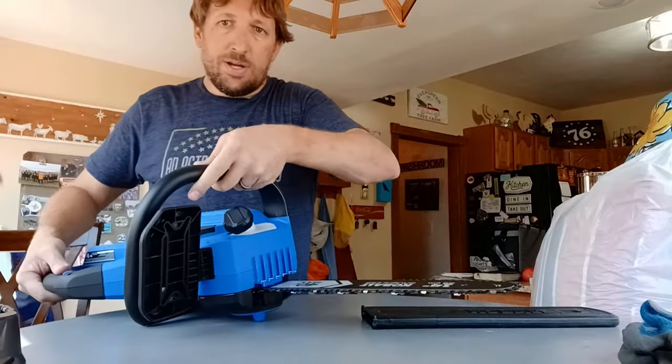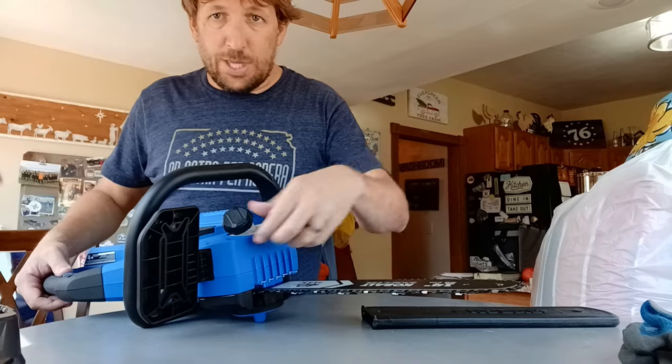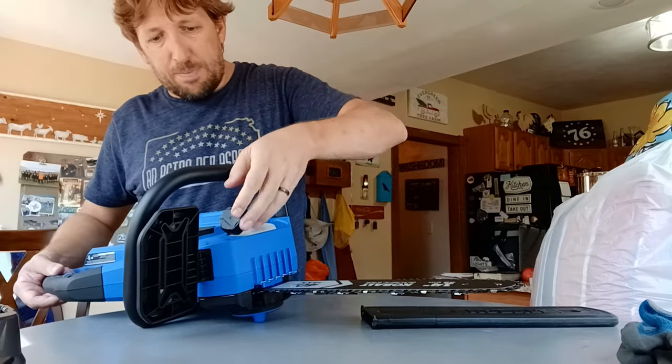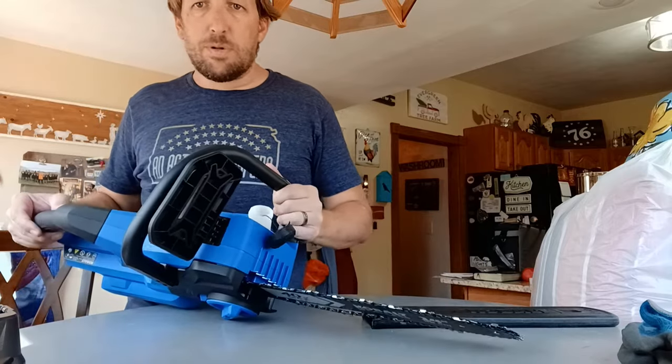And before you operate it, make sure you put in your chain oil. If you don't put in chain oil, you're going to ruin this thing. So open this guy up and fill this little reservoir with your chainsaw oil.